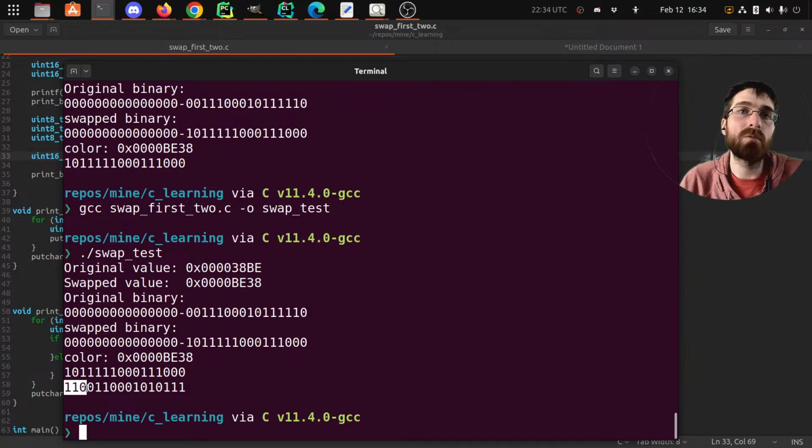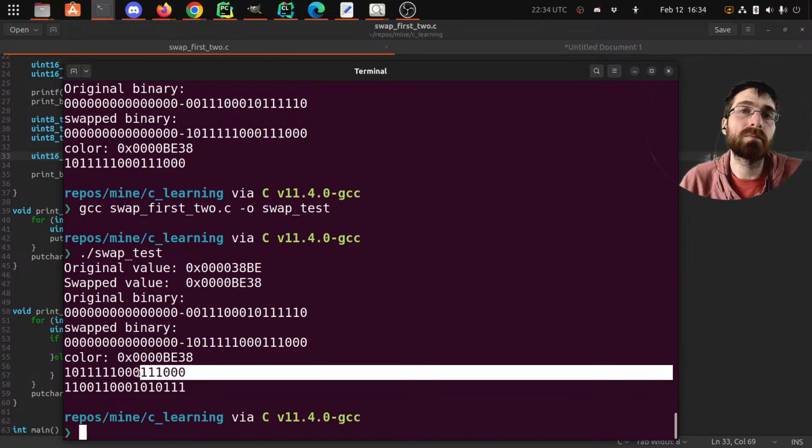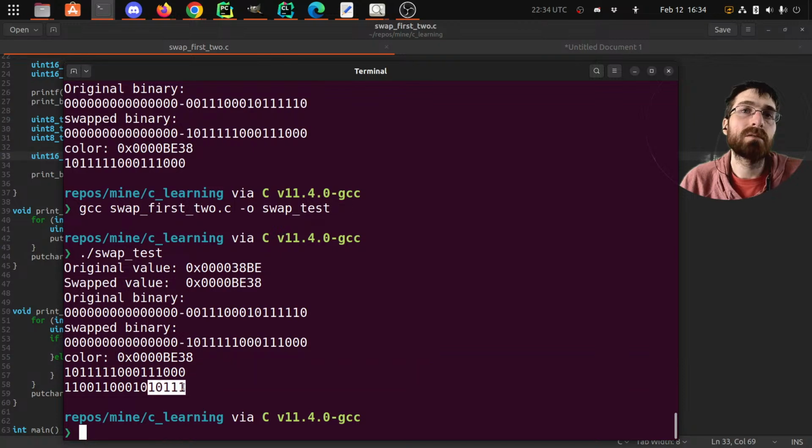But we got 1, 1, and then 0, 0, and then a 1. We actually wanted a 0. For the last 5, it looks like we did swap pretty well. It could just be a coincidence. We could still be off by 1, and we just got lucky.